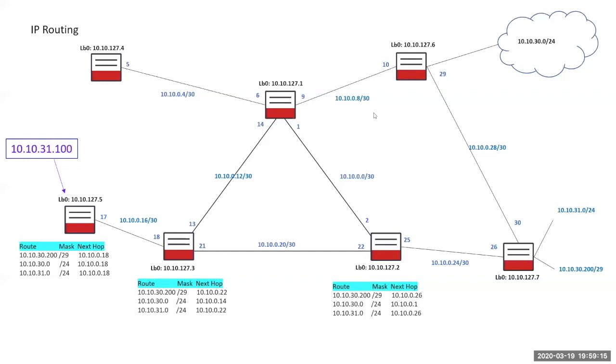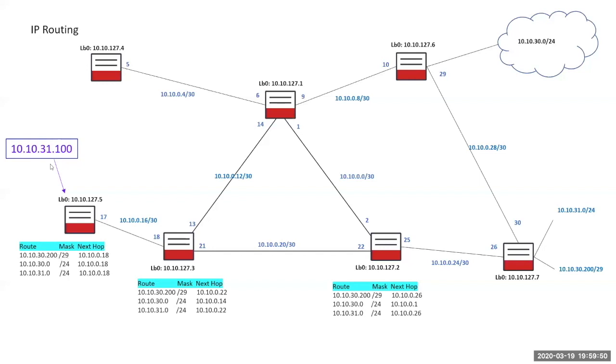So the routes that were learned are stored in the routing database, and they're in the forwarding database, and they're stored with a mask, and we'll do longest match first. So in this case, we have 10.10.31.100 as the destination. We will AND it with a /29, and if the result is 10.10.30.200, then we would forward it. But in this case, it's not.